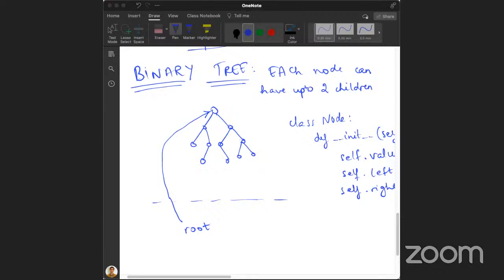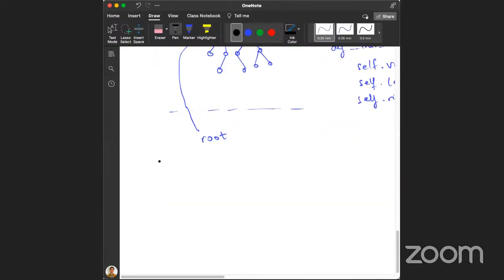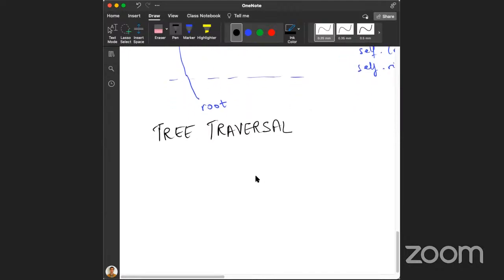So the next topic is a very important topic. It's called tree traversal. I found it tricky. It's very helpful, very useful, especially for those of you who are doing programming in graphs.